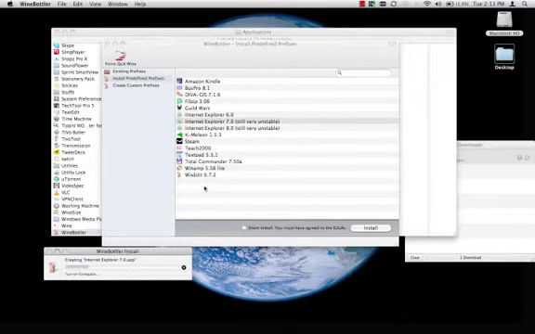Then this process will come up, but it's not done because there'll be several steps you have to complete, so don't just walk away because it'll just sit there. It'll come up in just a few seconds with a few different dialog boxes to complete. It's going to download different install folders from the internet to install the apps, so it does take a little bit of time sometimes, depending on your internet connection speed. You will need to be connected to the internet when you're doing this.